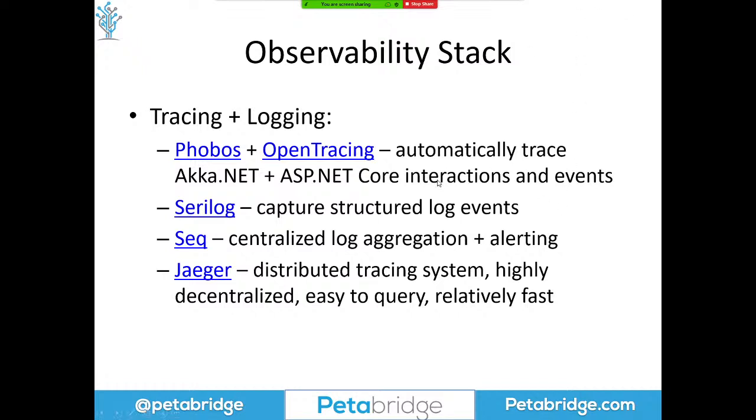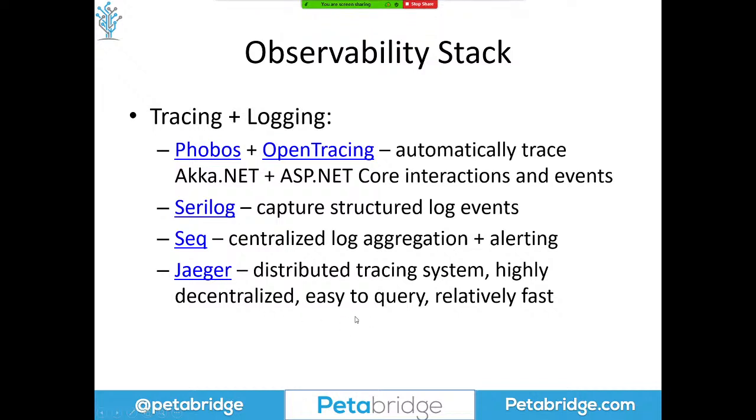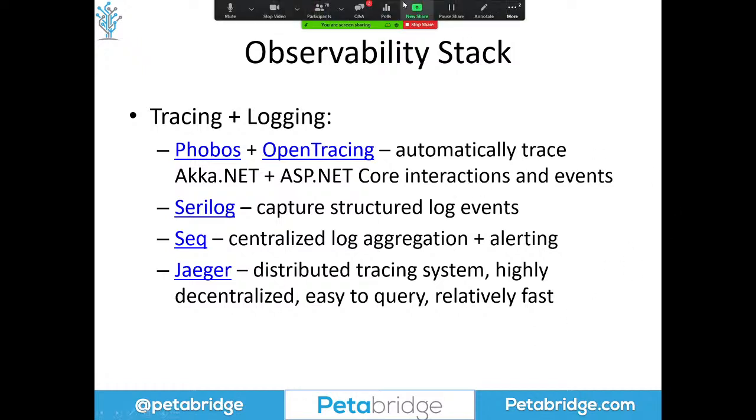Right now in production, my team here at Petabridge, we actually use Application Insights for distributed tracing. So we are not currently using Jaeger in production. We are going to be changing that though. And we do use Serilog and Seq, however, for capturing structured log events from both ASP.NET Core, from Standard Out, and Akka.NET. We gather that data and analyze it in Seq and use that to power alerts that let us know when something goes wrong in production. So these are some of the tools and technologies we're going to be looking at today.